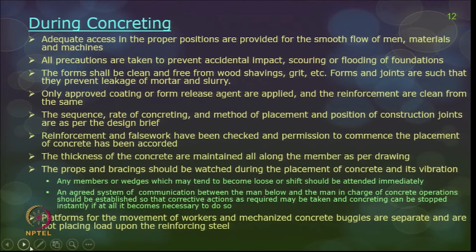The forms and joints should be such that they prevent any leakage of mortar and slurry, especially during vibrations and pouring in of concrete. Only approved coating of form or release agent should be applied, and this should not be touching the reinforcement, and the reinforcement should be very clean from the same.